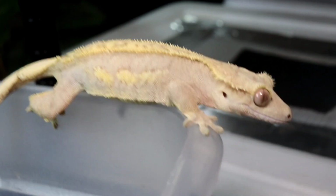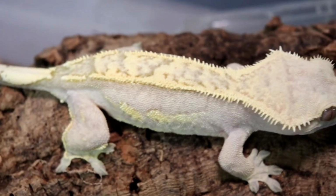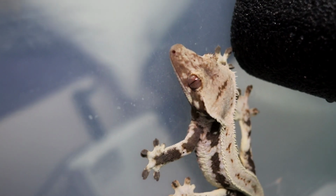Now, she's been in my care for about 3 weeks, I want to say. I don't really remember when Flora Fauna was. I have not gotten a clutch from her yet, and if it does end up going this way, old Dakota might have been swindled, but for the price that it was, I'm okay with getting swindled. It's a nice ready to breed gal, and if that does happen, probably at the beginning of June, I will end up pairing her with my black base lily white, and we still will get more lily white babies.